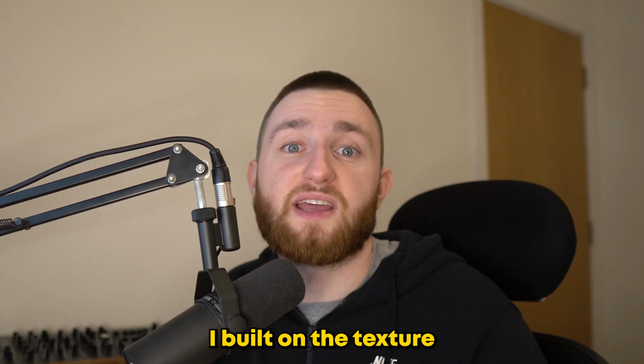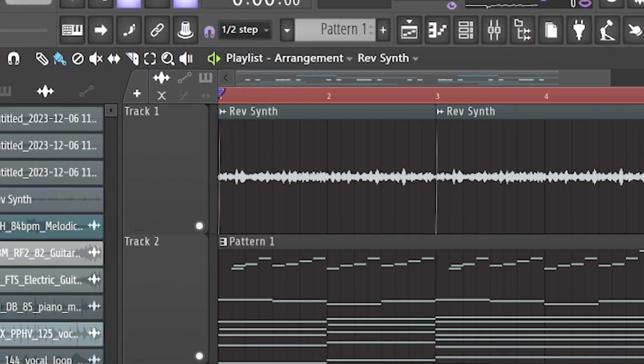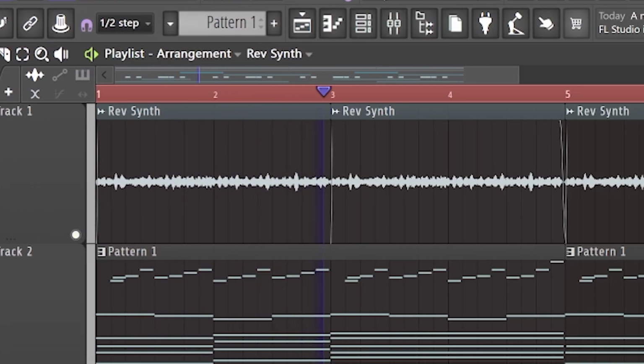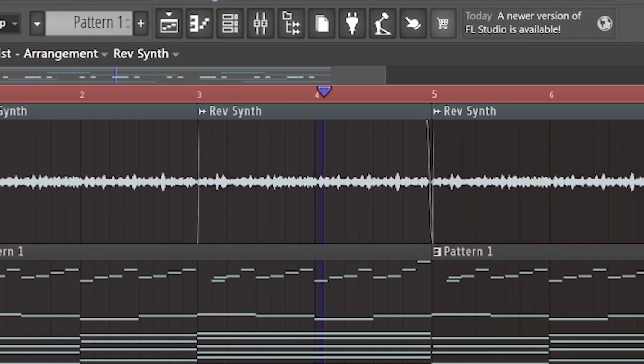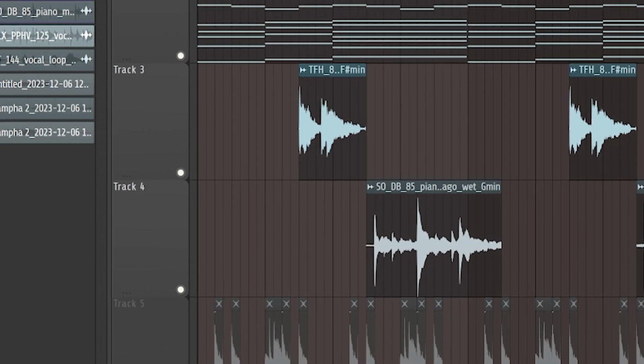After that, I built on the texture by adding another synth layer. Again, the sound has a rhythmic purpose as well as a melodic one. Next, I added in a couple of acoustic elements. First, let's listen to them dry.